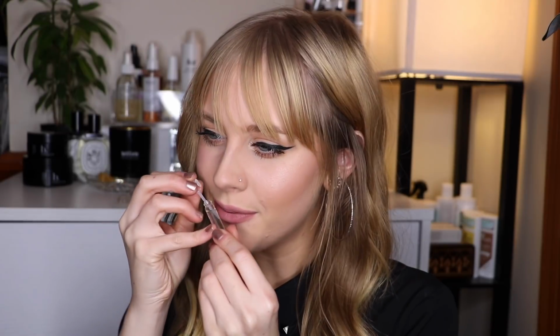Ooh, that's really nice. I thought I wasn't gonna like it because it said it was floral, but it's more of a light citrus. Definitely a fresh scent, not too floral, so if you're scared of florals, don't be scared of this one because it's really beautiful and light, not too overpowering at all.